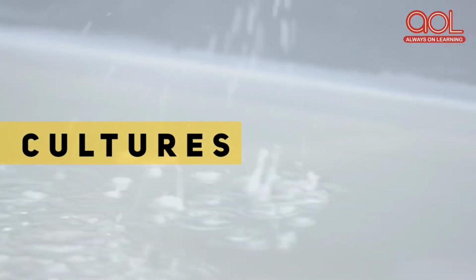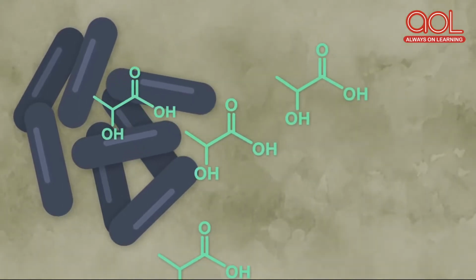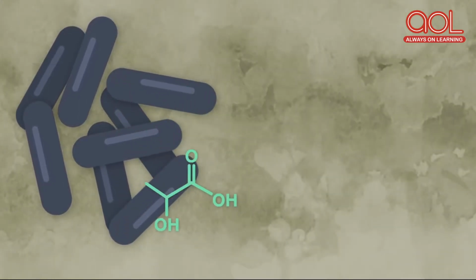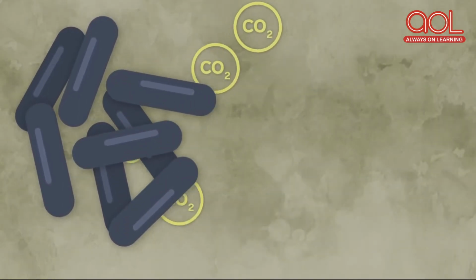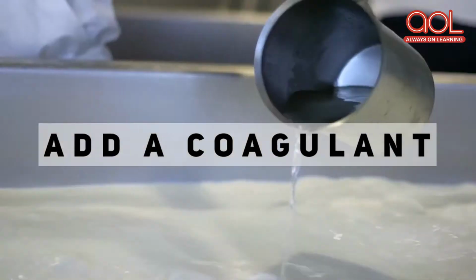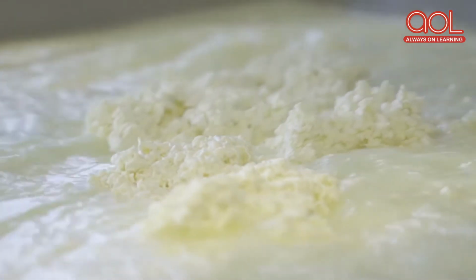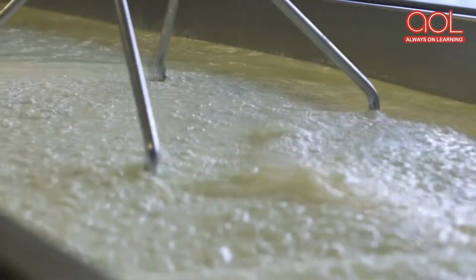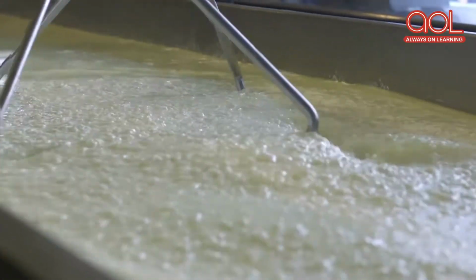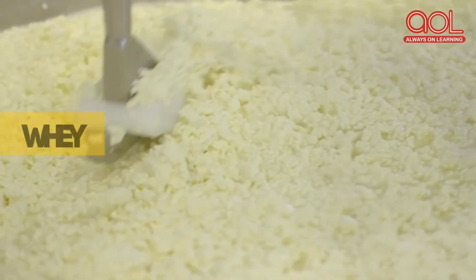Given time, warmth and lack of competitor bacteria, these cultures will eat up the lactose in the milk, turning it into lactic acid. An enzyme called rennet is also added. It helps the milk to coagulate or thicken into clumps. Mix the coagulant into the liquid milk and wait until solid curd forms. The liquid byproduct that remains is known as whey.